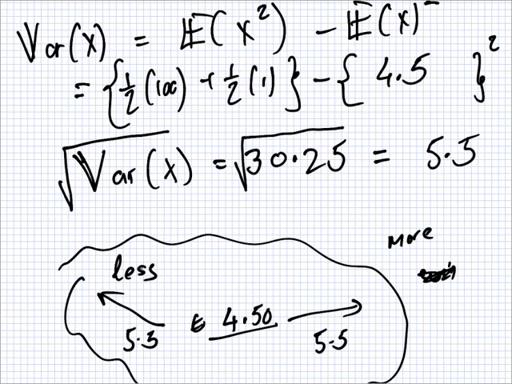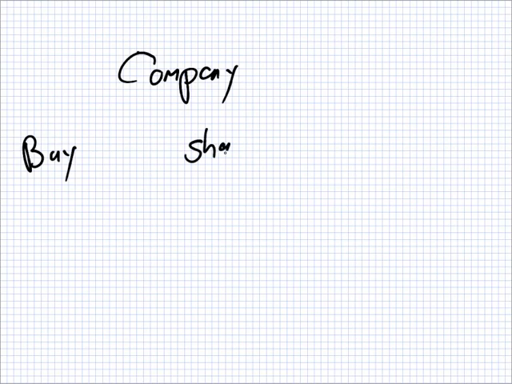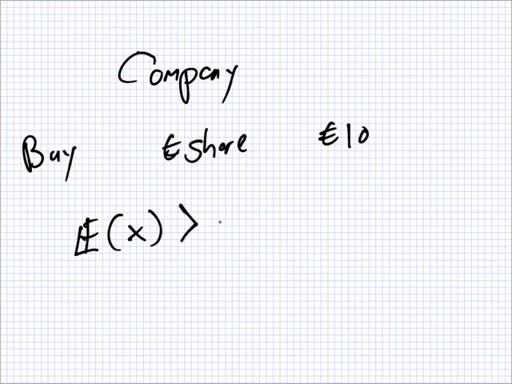So if you were playing a game, and this game could be investing in a company. From business, how do you invest in a company? What do you do? Buy shares. You buy shares, don't you? So you can think about buying shares as like buying tickets to play a game. If you buy €10 of shares, maybe these shares go up in value and pay dividends. Or maybe the company goes bankrupt and you're left with 0. Either way, you want your expected value to be positive, negative, or 0? You want it to be positive.